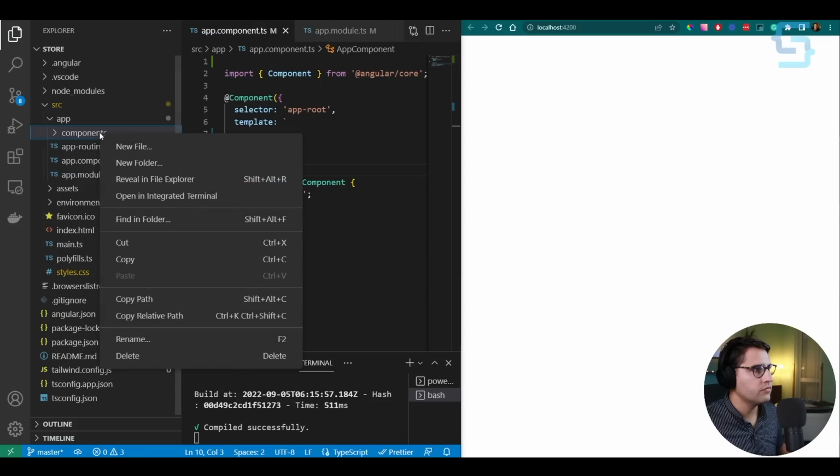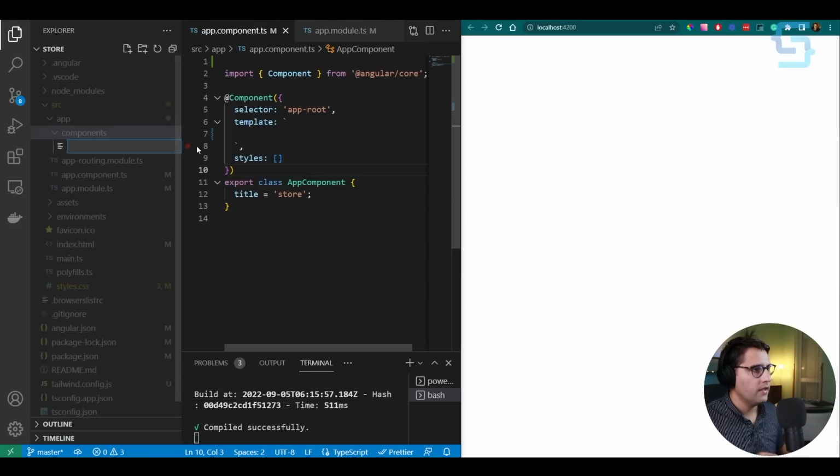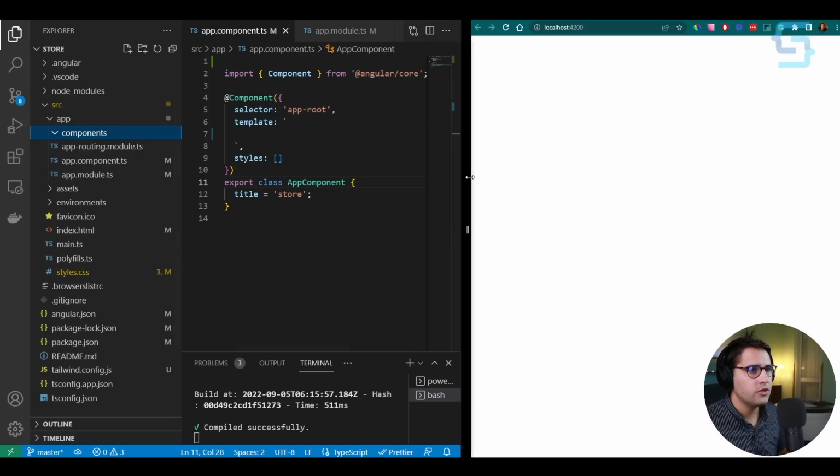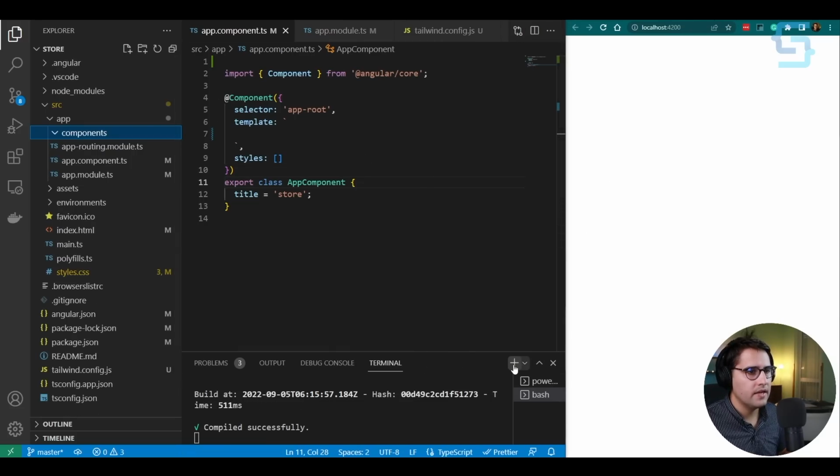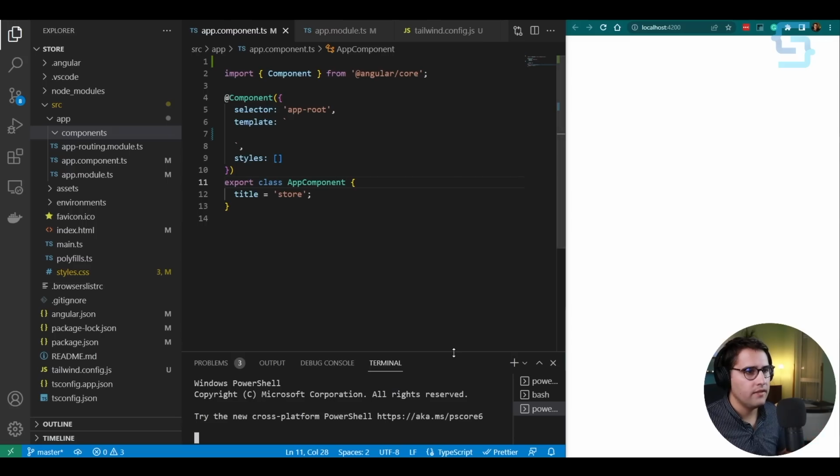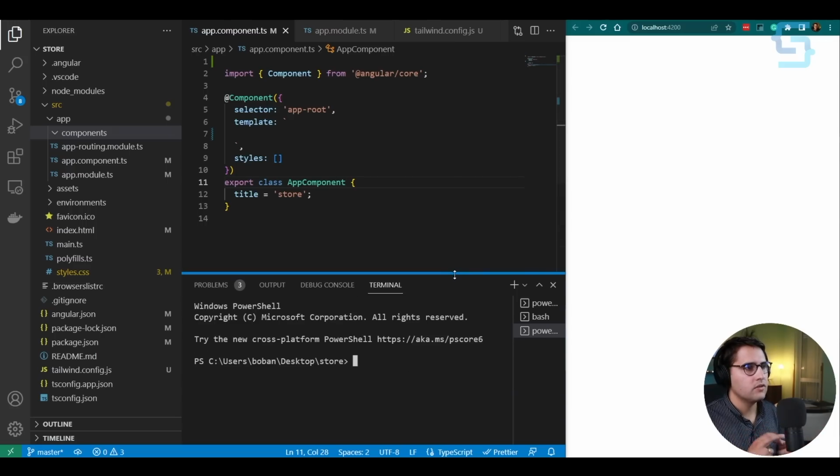And inside of the components folder, create a new file, and let's name it header, or actually even better, let me show you the best tool of the Angular CLI. If you want to generate components, services, pipes, directives, whatever you need inside of Angular, you can use the CLI. So here we are inside of the root folder, and we can just navigate to the source. Change directory to the source, app, components folder.